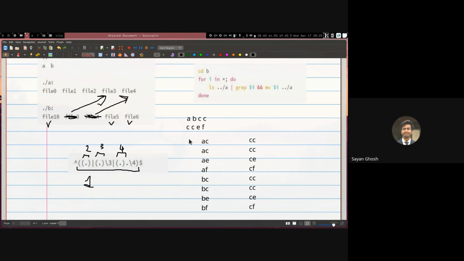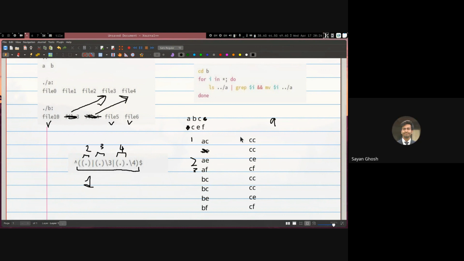We don't have to enumerate it, because we saw there is a sort and unique. We know it will be unique. So in ABCC, that C is a duplicate, so I can get rid of one C. And similarly in the second also I can get rid of one C. So it's a 3 cross 3, so I'll get 9 outputs, and that's it.